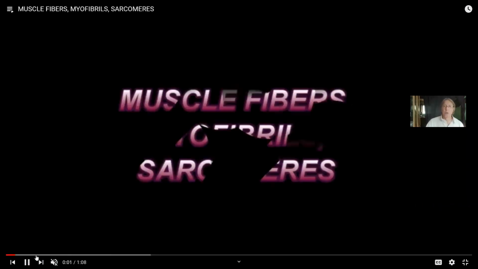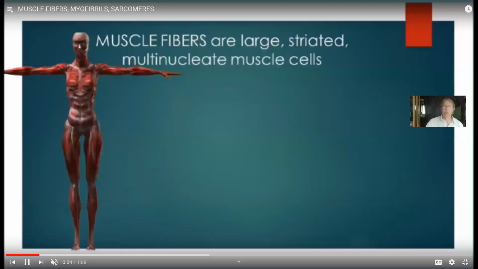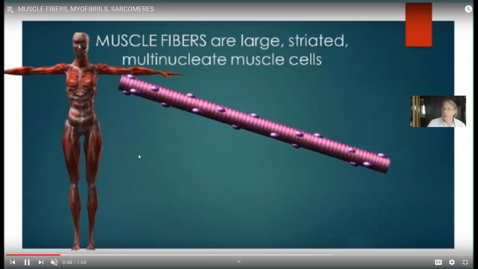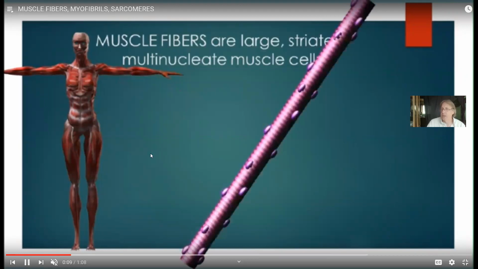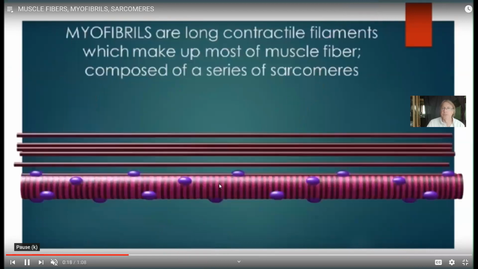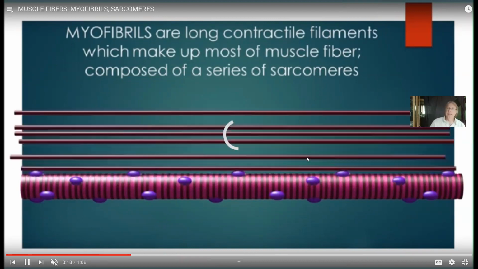And now to begin with just some terminology. When we talk about the sliding filament theory, it's easy enough, but we'll start using a lot of terms which obviously need to be defined first. So first, we would say that a muscle fiber is what we call the muscle cell. When hundreds of myoblasts fuse to make this large elongate structure, it is a muscle fiber. Inside this cell, we see these very long cylinders known as myofibrils. So this is a very long cell, and inside this very long cell are cylinders of muscle proteins, these myofibrils.